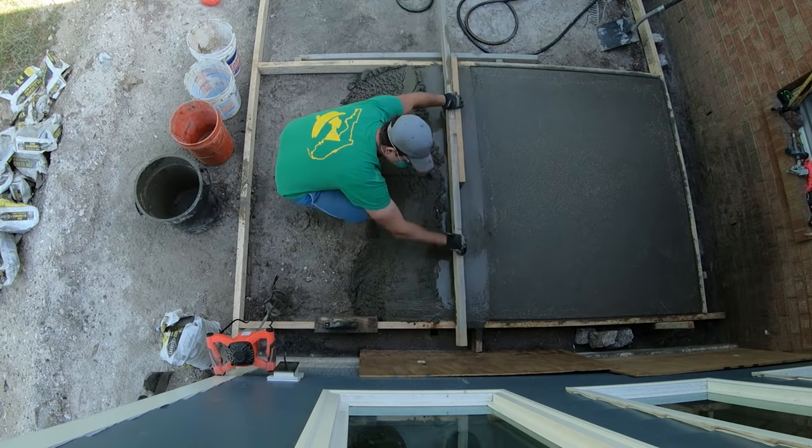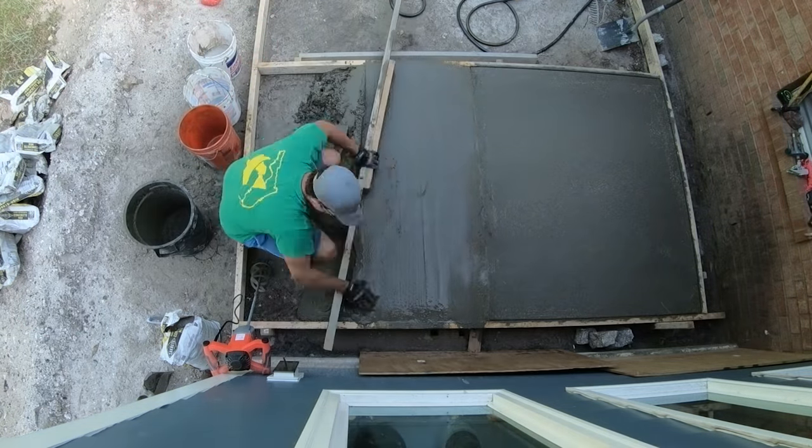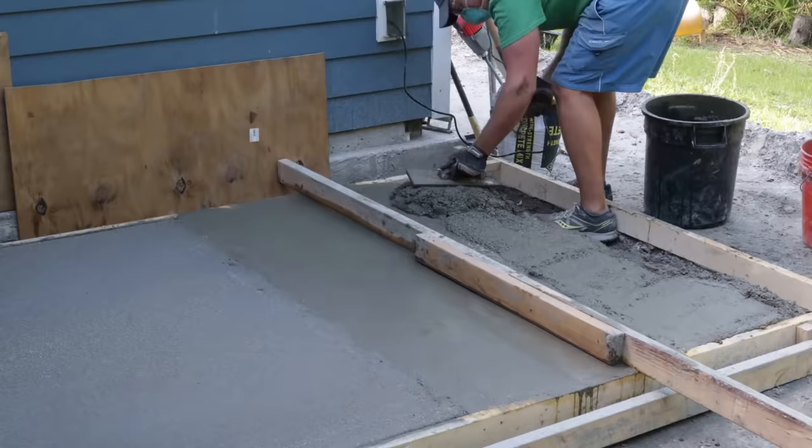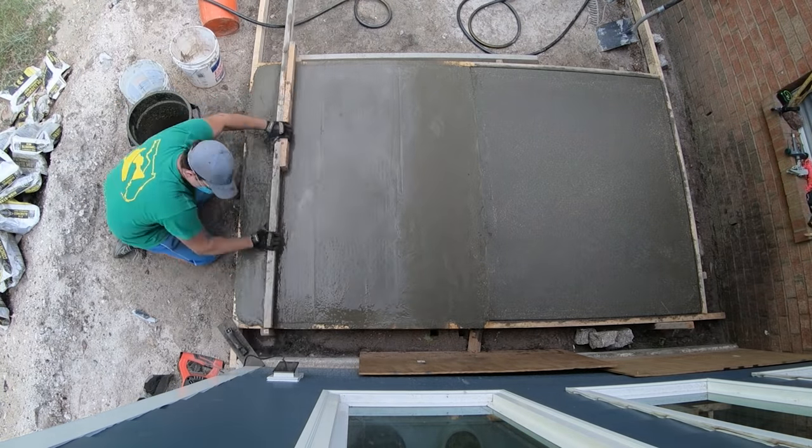Now in this case, it was different. I did the screeding in a different direction. And the reason was my concrete was still fresh on the other pad. And so I didn't want to screed over the new pad, and I wanted to keep my joint as clean as I could.